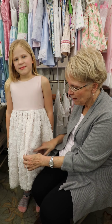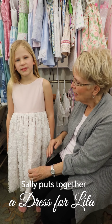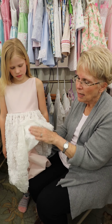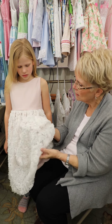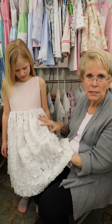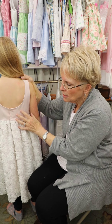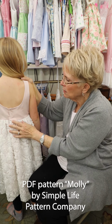All right, we have made a beautiful little dress that Lila is trying on today, and it started because we love this rosebud fabric that is on a netting base, and the rosebuds are sewn in circles. Aren't they cute, Lila? They're pretty. And so we wanted to make a little dressy dress, and Lila, turn around a little bit, and we used the PDF pattern Molly. See, we're just putting it together now for a fitting. The PDF pattern Molly by Simple Life Pattern Company.